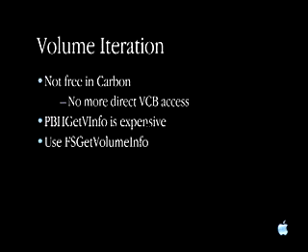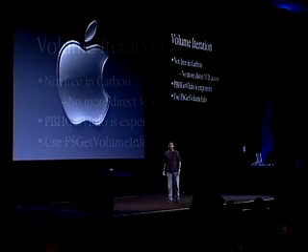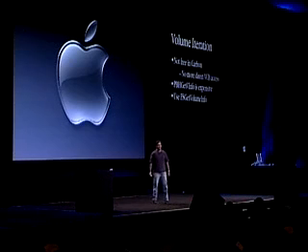The next topic is volume iteration. When it came time to create the Carbon API, we were going through and pruning out a lot of areas that we just couldn't support in Carbon on OS 10. One of them was the low mem to get at the VCB pointer. A lot of Carbon apps, or a lot of macOS apps, saw this as a free way to get access to all volumes, to enumerate all volumes with 0 I/O. And I don't have to tell you, just in-memory copies are very fast, very efficient.